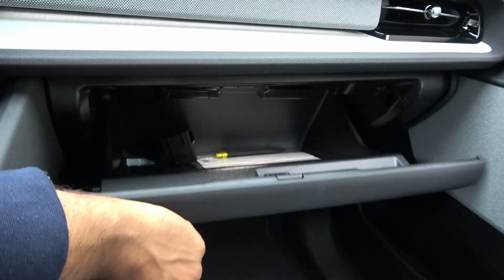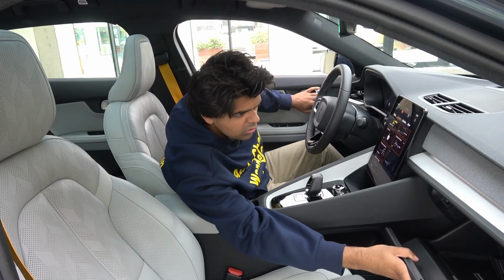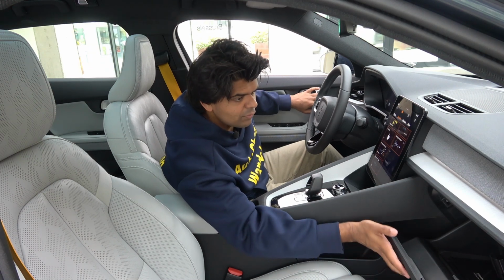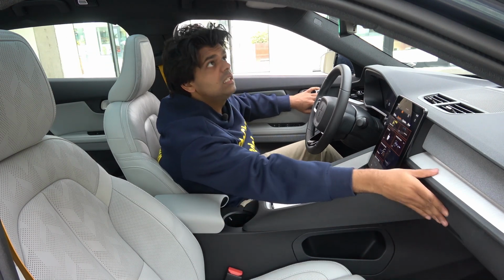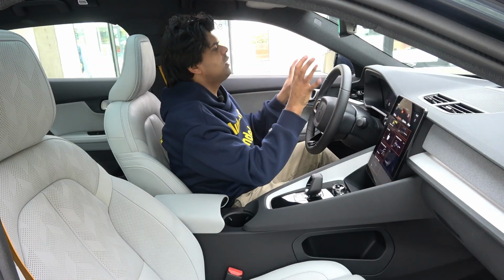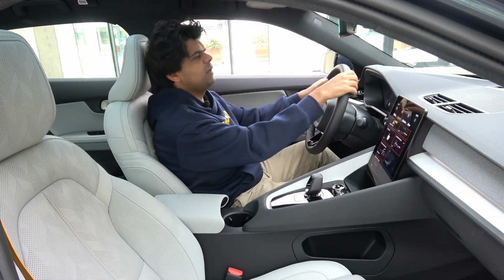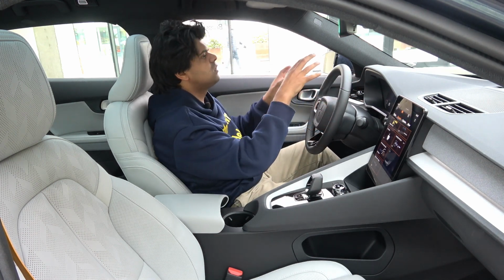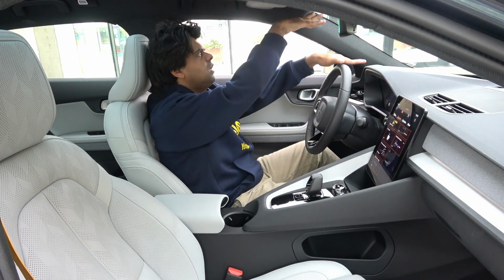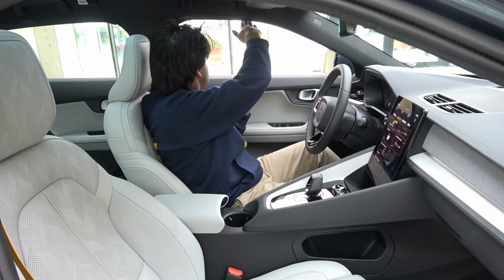When it comes to the glove box, what? You get a huge glove box on the surface, but when you open it, it's average for its segment. And you don't even get a glasses holder, but you do get a panoramic roof. And when it comes to outside visibility, it's a bit on the limited side, depending on your seating adjustments. Like, for instance, looking outside from the front, it's good, but there's this narrow gap. And then looking sideways, the window is quite narrow.